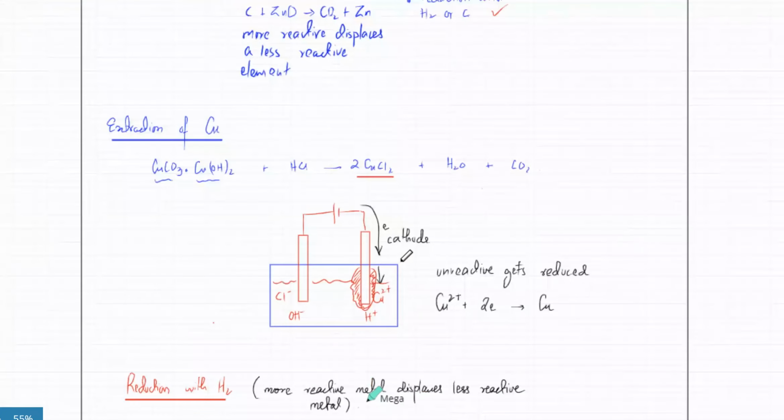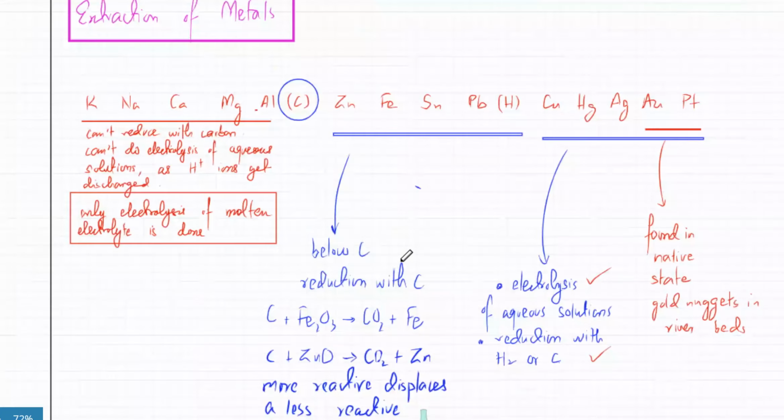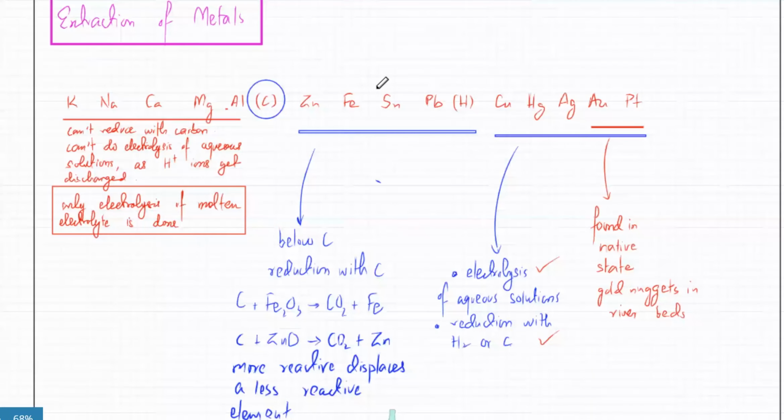And then what you did was, you have these other metals which are slightly more reactive. Like iron is more reactive. Iron actively rusts. The reaction isn't very fast, but iron will always be found in the form of ores, never in its original state, because iron will react with oxygen. So what you can do is react it with carbon. Carbon will take away the oxygens from iron, because it's more reactive. More reactive displaces a less reactive. So carbon dioxide would be formed, and iron will be produced in this way.